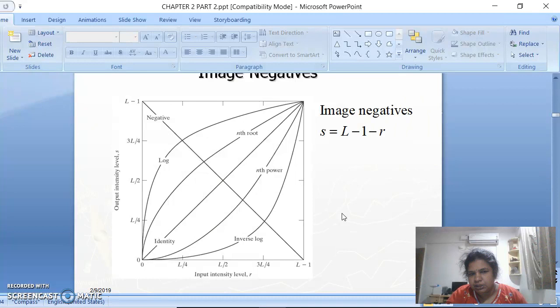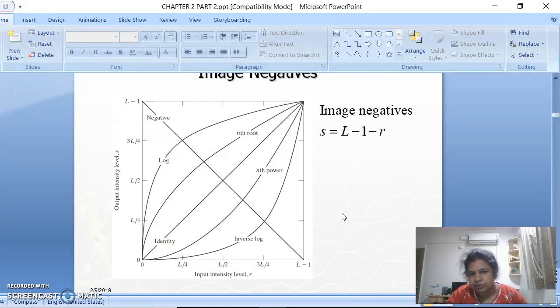Logarithmic transformation is mainly used in Fourier transforms. Generally, the images we capture are with an 8-bit camera. So the grayscale intensities of the image range between 0 to 255.